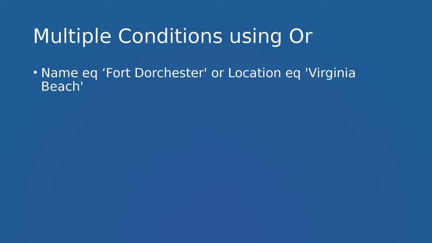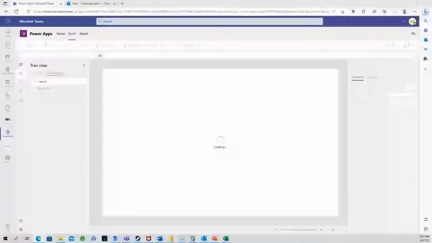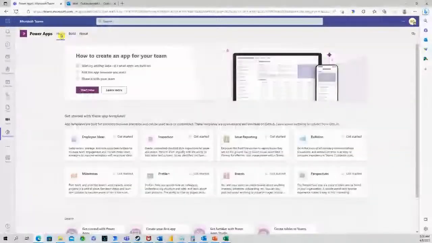And right now we're using the multiple conditions using or. We can just run it. It's taking so long.